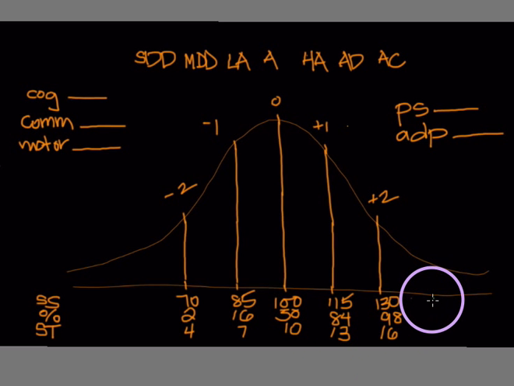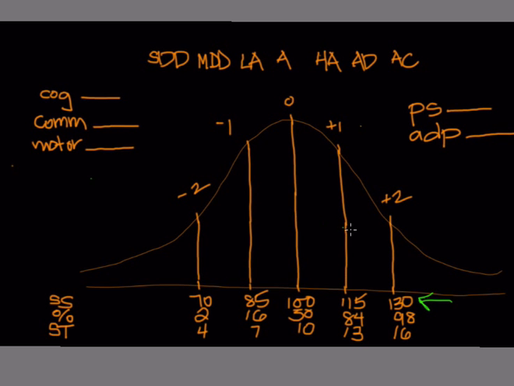If you look across this top row here, these are called standard scores, and that's what that SS stands for on the left. And in Battelle land, they're called developmental quotients, and there's one for each developmental area or domain.